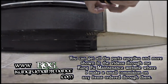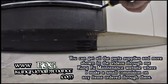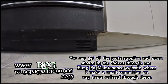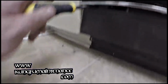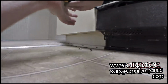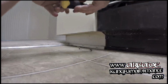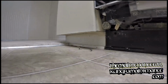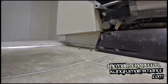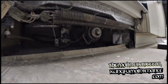Each brand dishwasher is a little bit different, but this is a common problem to many dishwashers, not just this brand. Each one has a little bit different setup for the motor itself. Some of them you'll need to take 2 small flat blade screwdrivers and get in there and rotate the shaft. And some of them have a little disc on the back that you can just spin. Other ones like this have a fan blade that you can turn.